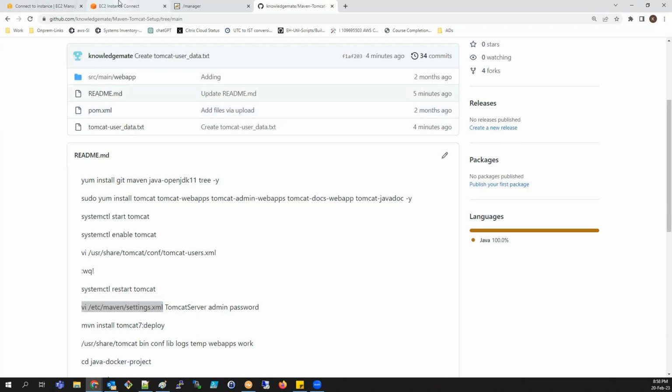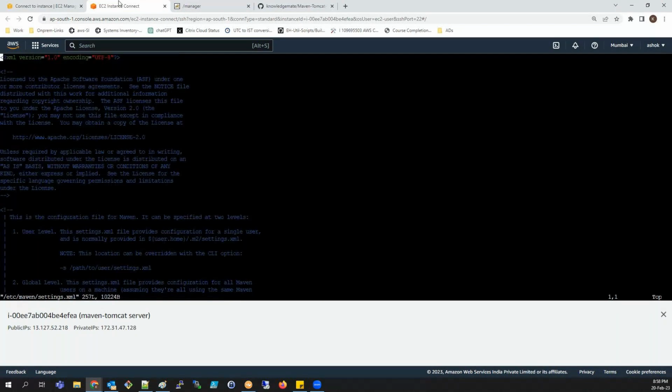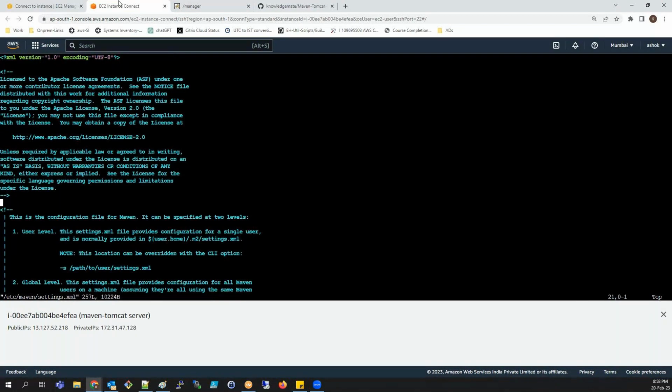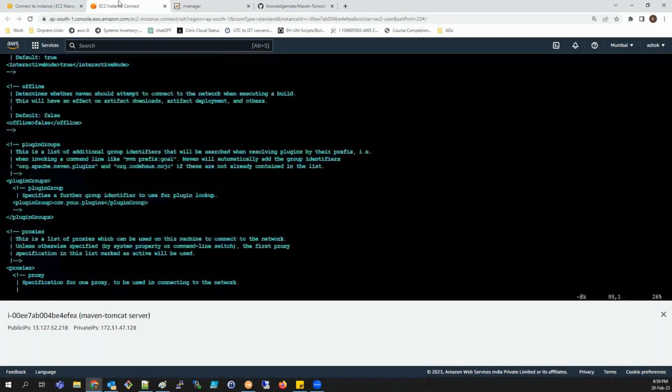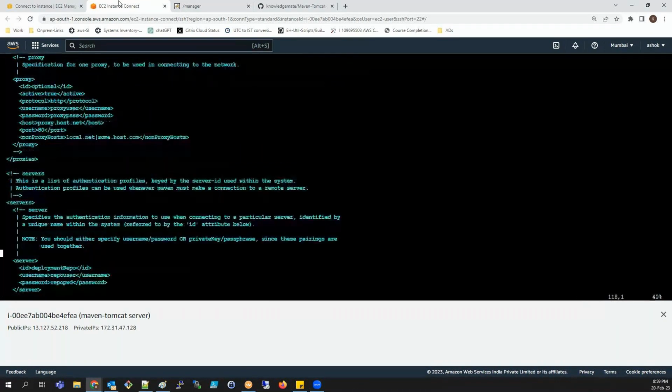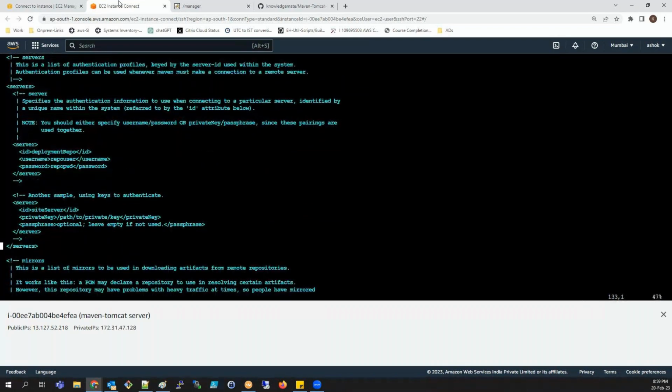Go inside this file and go to the servers location. Let's go down. Here you can see the servers details location. Let's go to the end.